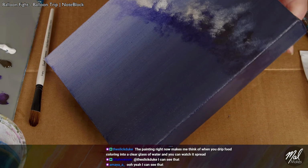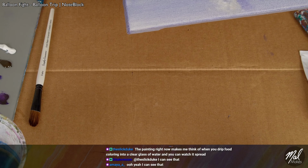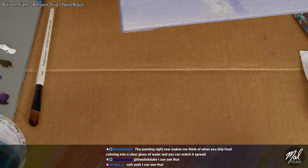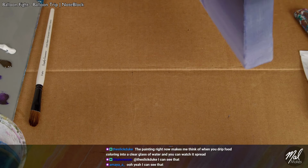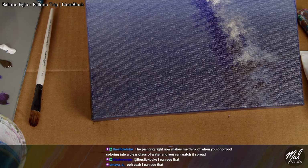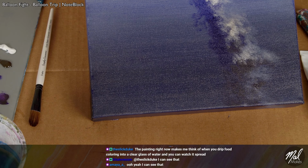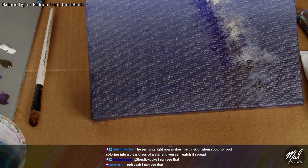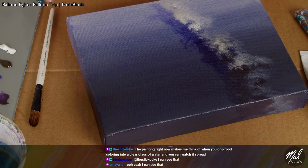Let me grab the top of this canvas before I can do this side, and then we'll go back down and do the other side of the Milky Way here. Probably build up a little bit more titanium white in here and just brighten this area up.